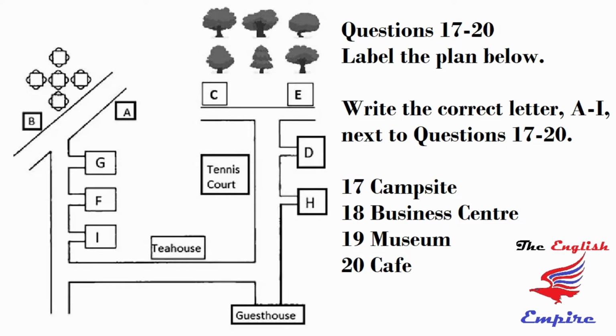During your stay here, you might want to know what there is to do. Let's turn to the plan so I can familiarize you with the layout of the park. Most tourists would choose to stay in our guest house, located in the southeast corner. It features 63 tastefully appointed guest rooms, many of which offer spectacular views of the park. You'll find a home away from home at our guest house.